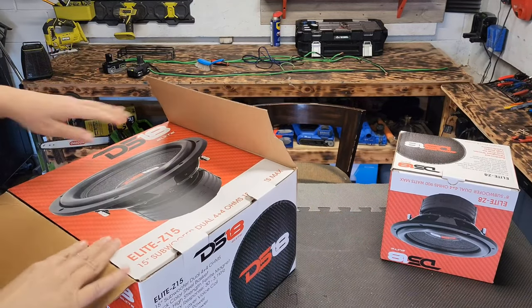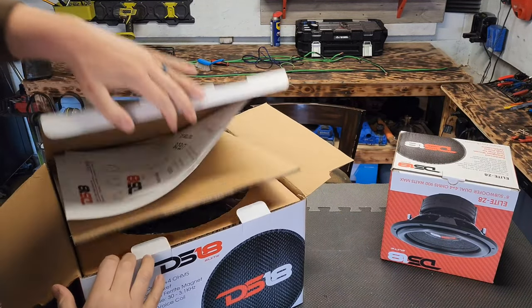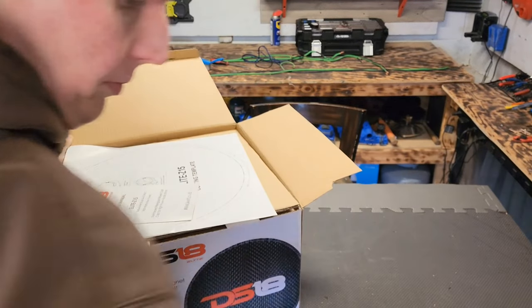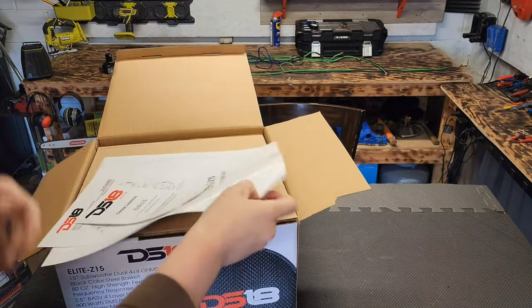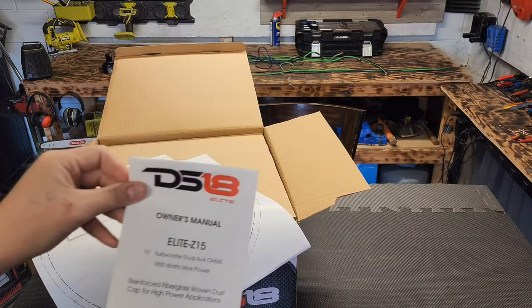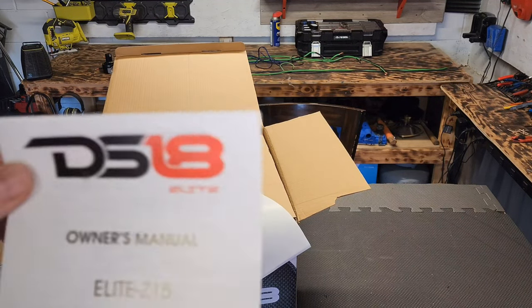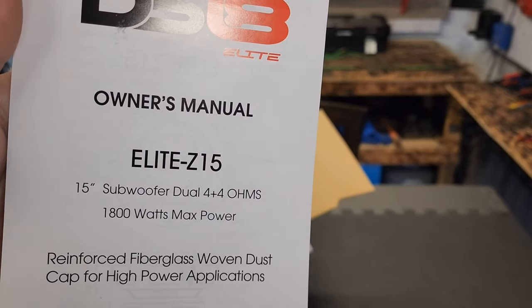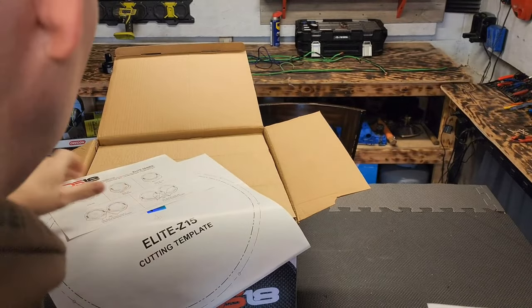Oh, guys, you have no idea how excited I am for this. I just opened it up to look at it, but I didn't officially unbox it yet. All right, right off the top, you get an owner's manual. There you go. Any questions, that's my Elite Z15. Dual 4-ohm, 1,800 watts max.